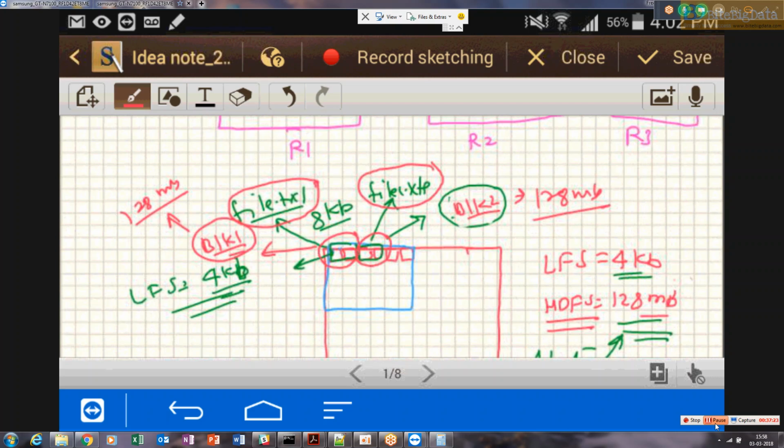Okay, this concept is very great. Most of the guys easily get confused. Even people with 3, 4, 5 years of experience, when I ask them, easily get confused on this. Okay, fine.